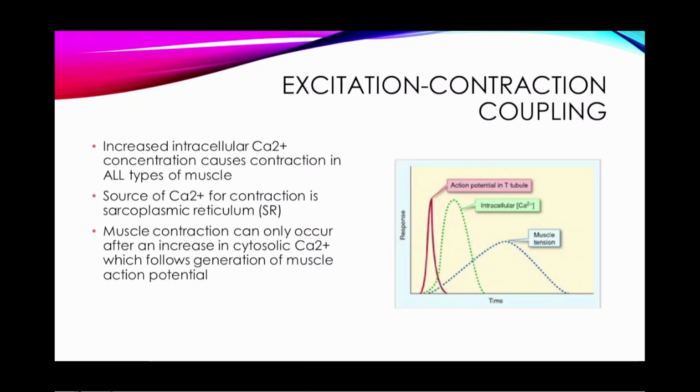Excitation, contraction, coupling. This is a very, very important concept to understand. You could not have a contraction in the body without the cells being excited first. The cell has to depolarize, then the contraction occurs, called excitation, contraction, coupling. So, increased intracellular calcium causes contraction in all types of muscle.